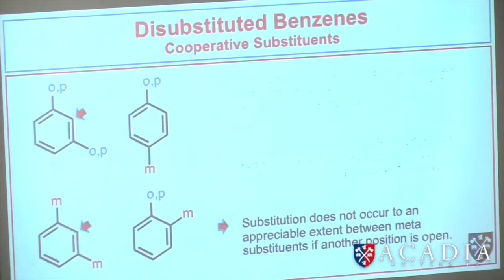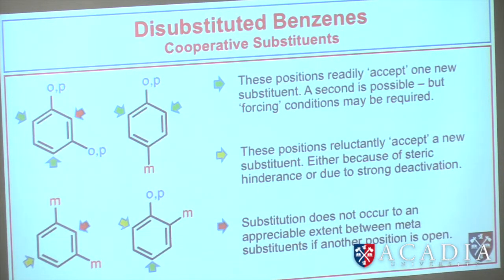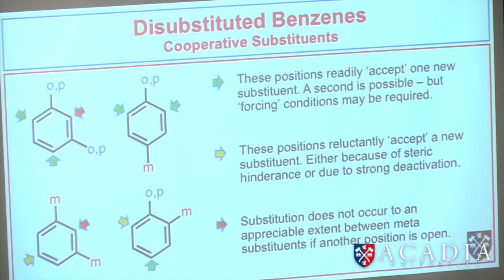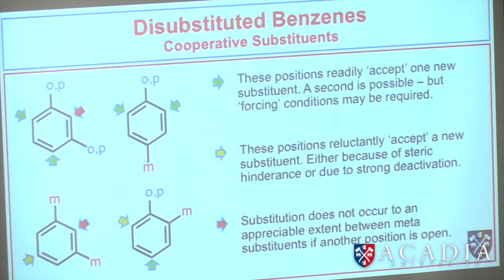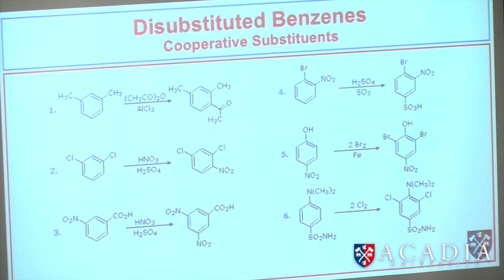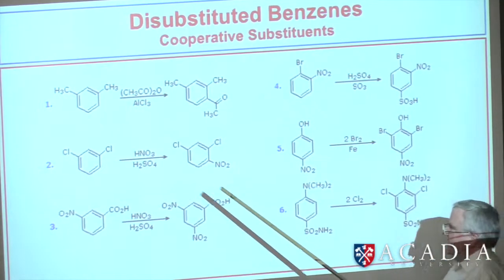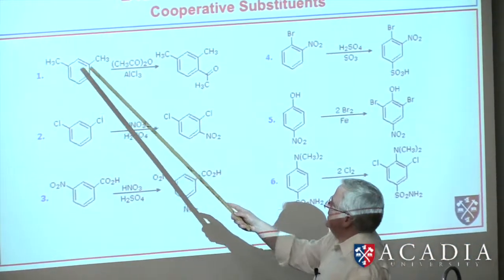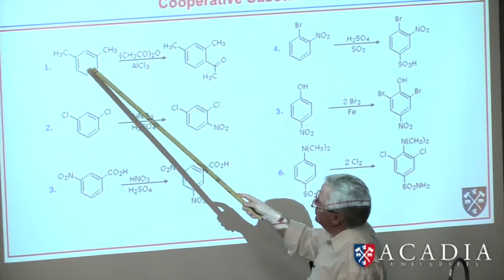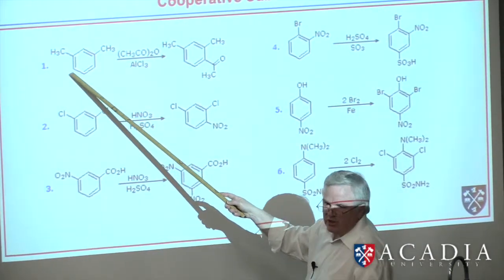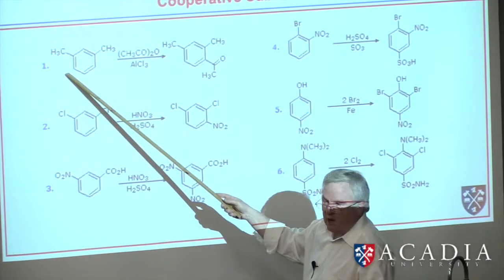So there we can take a look at the slide and the complete analysis, and maybe make sure that you're happy with those arrows and you can explain them. This is just showing a few reactions. So here, obviously, both of these are directing to this position, and this position is not going to matter because of the symmetry of the molecule.